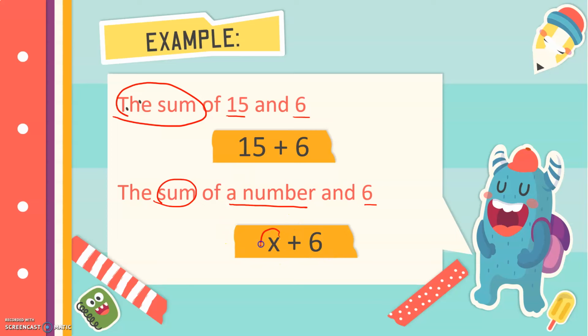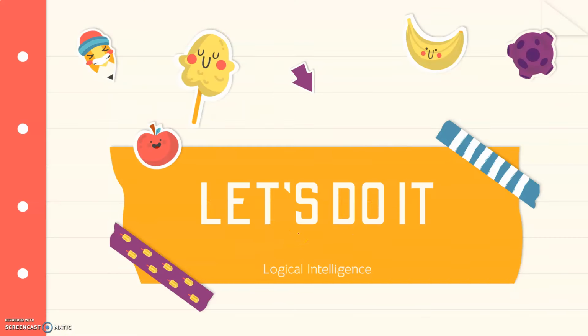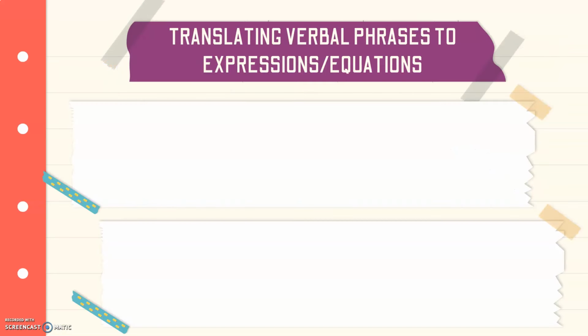x is the most commonly used variable. That's why I used x here. But you may use any other letter from the English alphabet since there's no specific variable indicated in the question. And again, x is now a variable. It is a symbol used to represent a specific value. This no longer means multiplication.